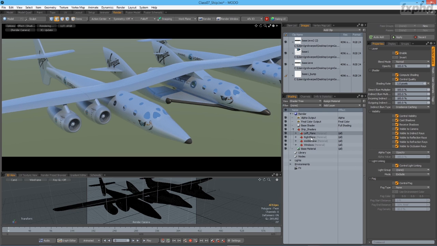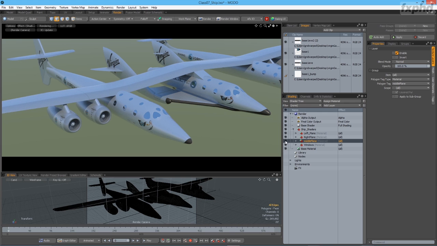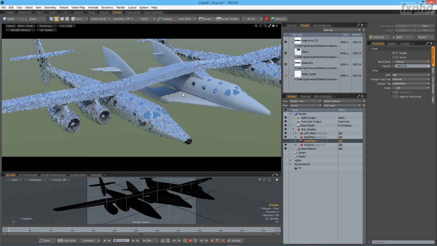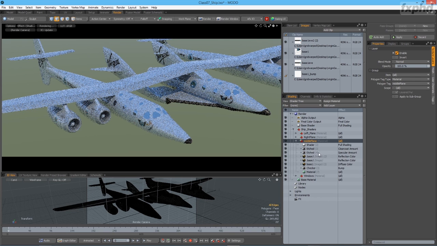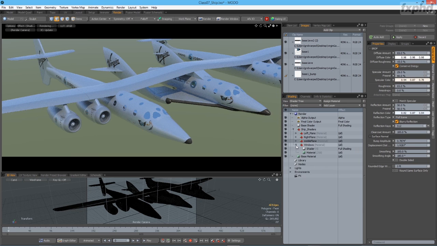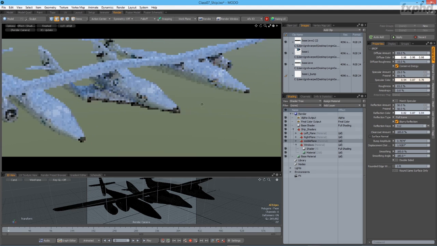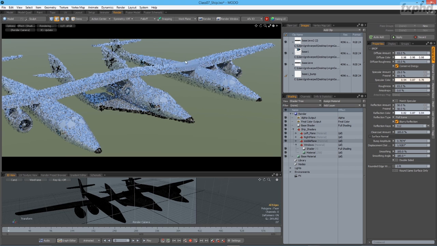So that's left plane, right plane, middle plane, exactly what it sounds, same thing. It's just a set of image maps and a material. And then for windows, if I turn this off, this is actually all of the windows in the scene.